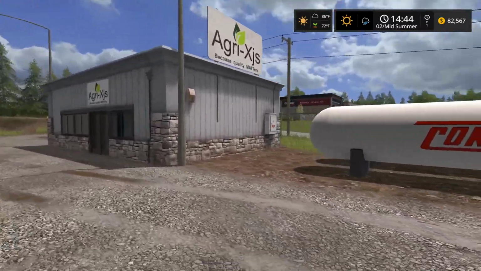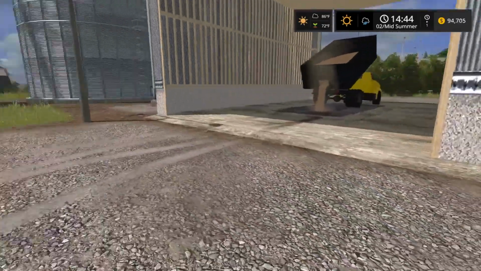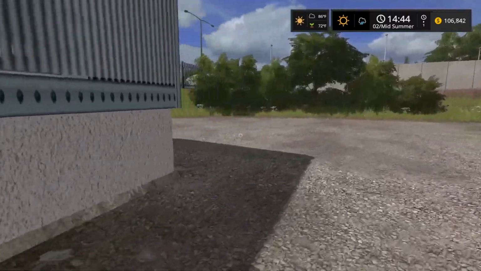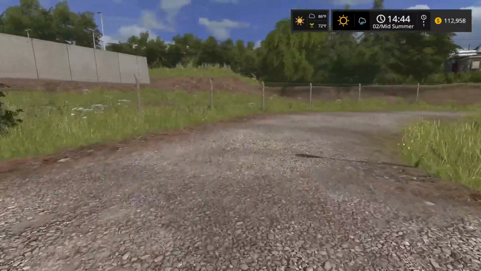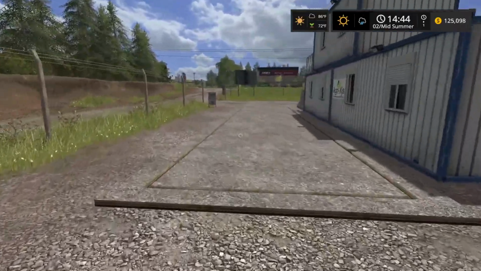So first of all, you have to cut that front corner really, really tight, come all the way through here, cut this corner, and then once you get to this back side, look at this. Super tight turn again. Here's the weigh station, which no one uses.